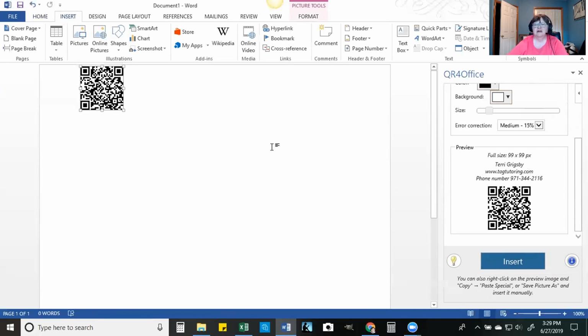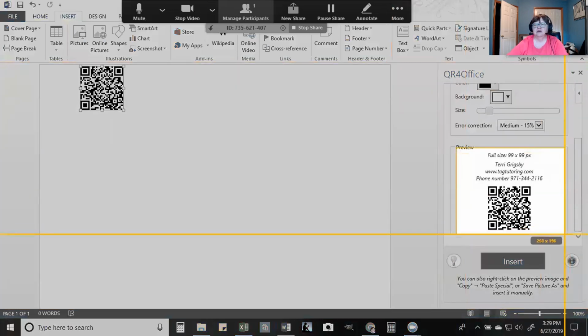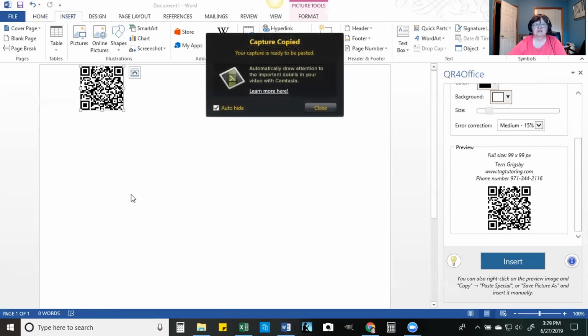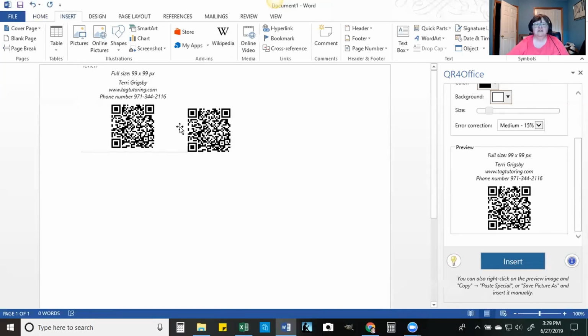That was fast. What I like to do is, because I want to know what my QR code is, I'm going to do a screenshot of this preview window so that I've got it here. And I'm just going to paste it into this document. And you see it comes up twice. Now, it doesn't matter which QR code you use. So I'm just going to delete that first one.